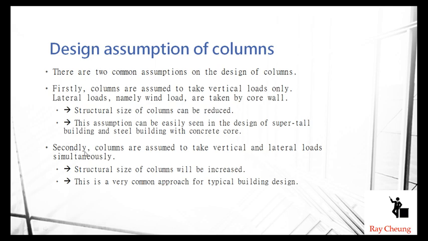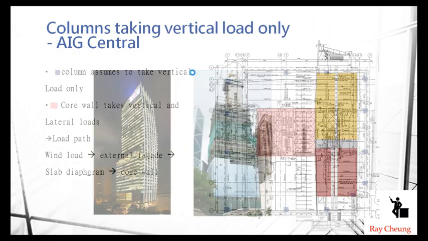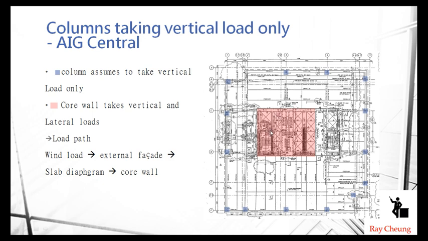Another assumption is commonly used for the typical forms of building. The columns take all the loadings, vertical load and lateral loads. That means the wind loading, and the size should be larger. For example, this is a steel building. Normally the steel building assumption is that the central core takes all the lateral forces, and you can imagine the columns just take the vertical loading, and you can see the final outcome is the column size should be less than the typical one we see nowadays.